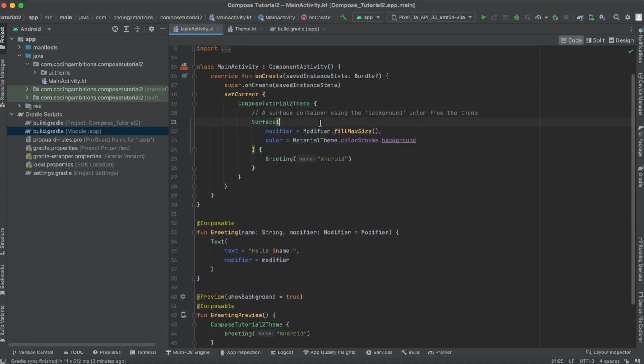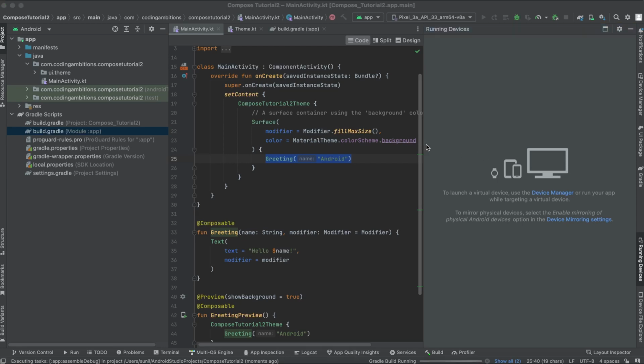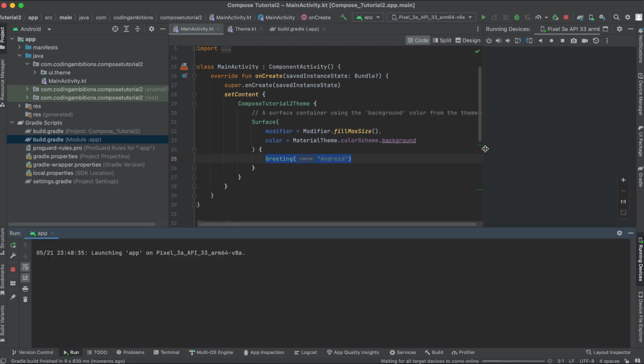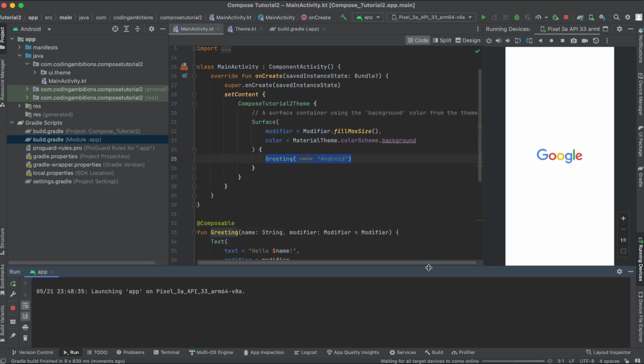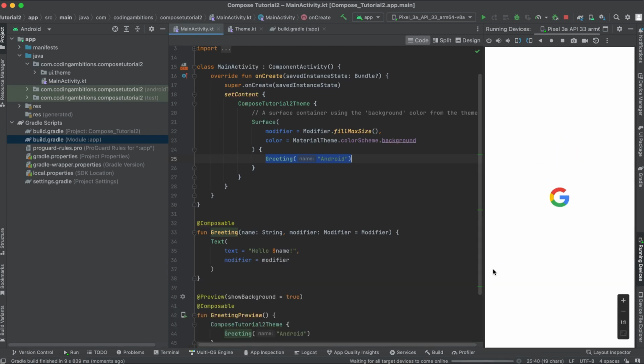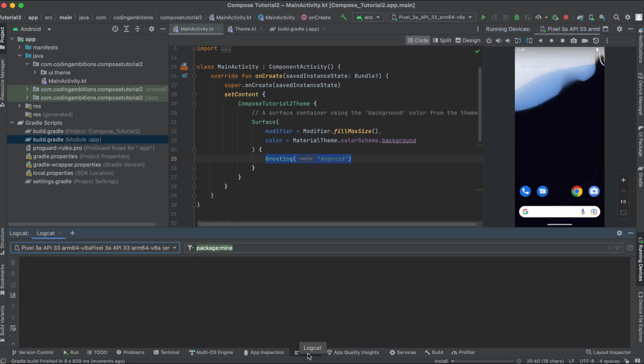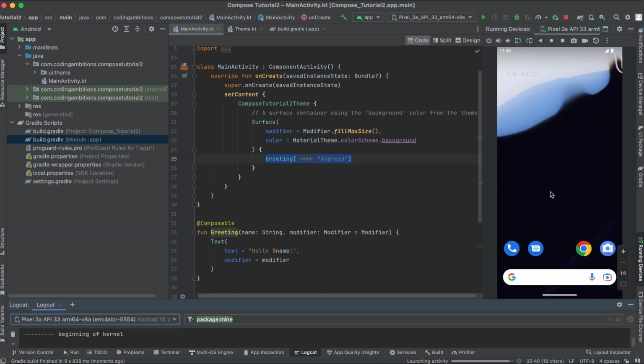So we are going to create a login screen, right? This is the surface. Inside this we have a greeting, right? Let's first run it and see what the output of this is. Yeah, it's booting for the first time, so it will take time.